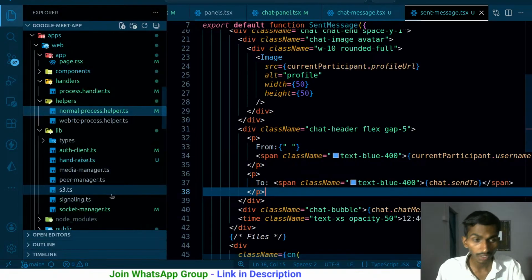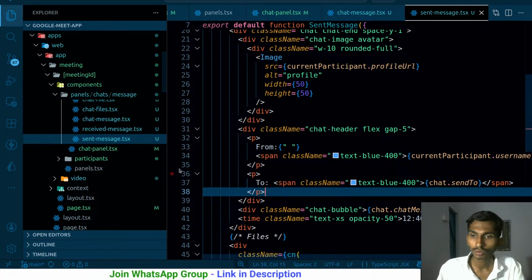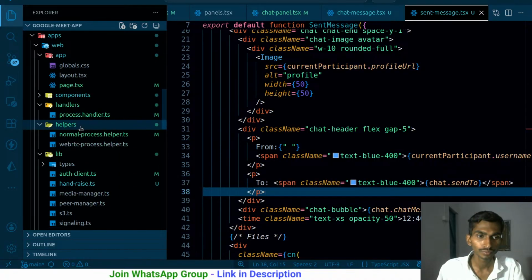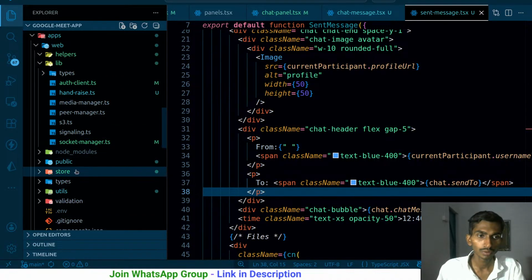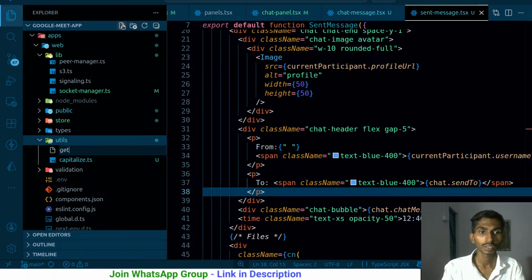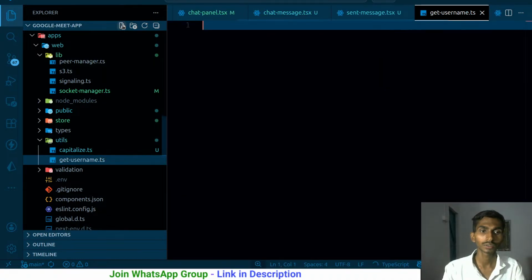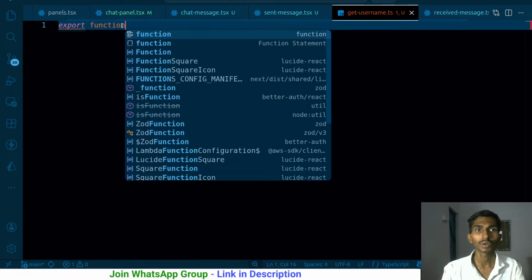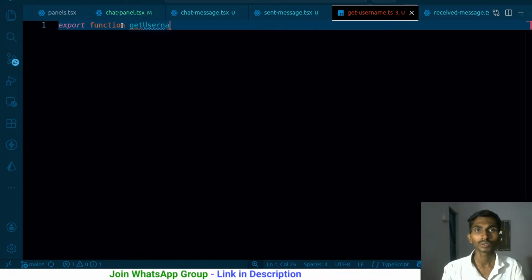That simply means get user. So let me create another utility here, and that's going to be get user if I'm not wrong. So one more utility here, that's going to be get username dot ts. What will this do? Export function get username.